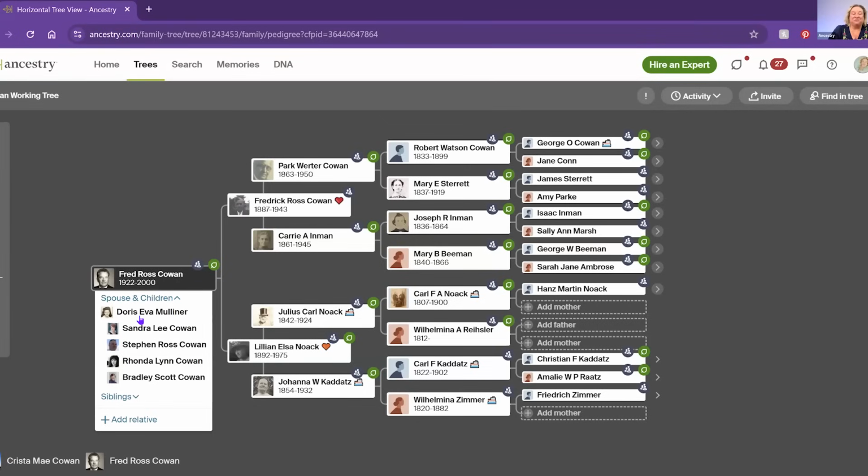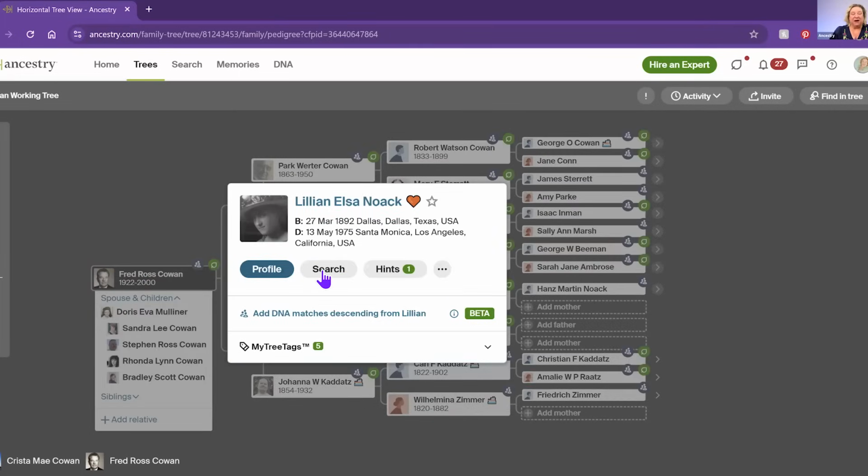There are algorithms that provide you with hints. Those hints are going to lead you to records. Those records are going to give you additional information about your family tree. And so if you keep those name fields clean, that hint algorithm will work the best way possible. Our searching algorithms will also work. You can do a search directly from any person in your tree. I could click on Grandma Lillian here, and I could click this search button, and it would take all that information I have entered about her in the tree, throw it at the search engine, and see what bubbles up to the top of the list. So I want to keep that information clean for that purpose.